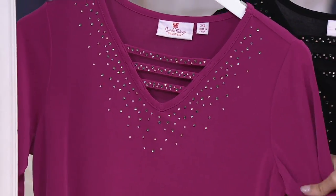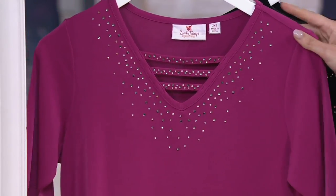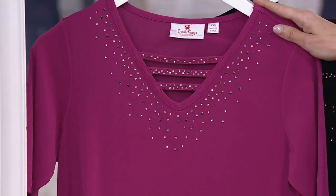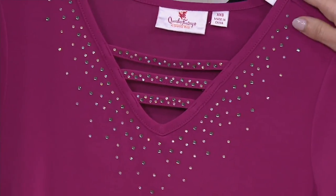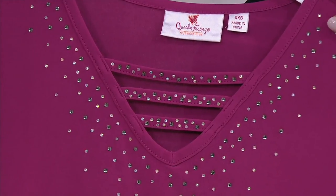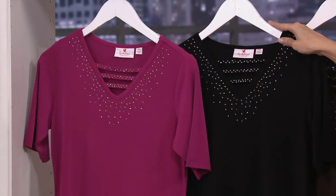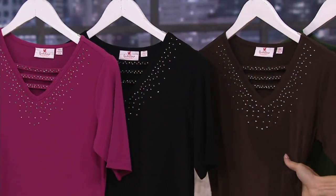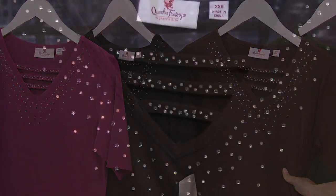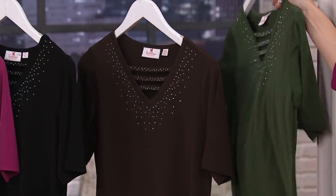So here's the Quacker Factory. This is really, really pretty. And this is also in this perfect, lovely jersey of mostly poly with a little bit of spandex. It's the trapeze hem stretch knit top with the embellishment. Look at this mulberry color — extra extra small through 3X. Here it is in black, extra extra small through 3X as well. I think this espresso is elegant. Stunning. Espresso, all sizes, extra extra small through 3X. And then dark olive, same, all the sizes.